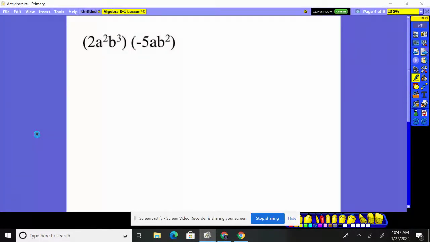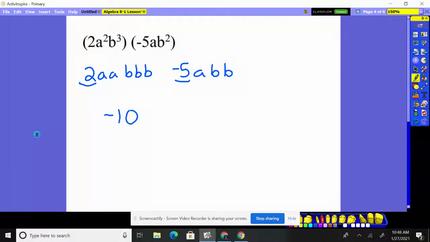Now look at this. Oh my gosh. No big deal. It's all multiplication. So this means 2. A squared means a times a. B to the third means b times b times b. Then multiplied by -5 times a times b times b. So this is all multiplication here. There's not subtraction. That's a -5. So it's all multiplication. Who can I multiply? Well, 2 and -5, I can put those together. Those multiplied are -10. Now I can also put a times a times a is a to the what? Third. Here, b times b times b times b times b, that's b to the 5th. That's what that simplifies to.